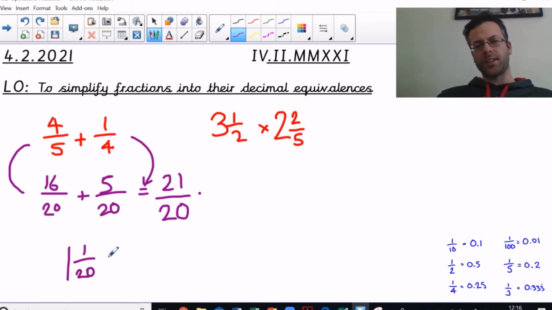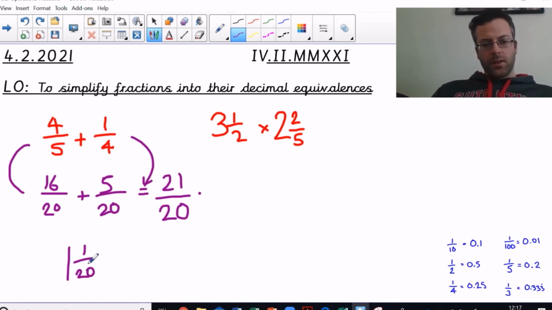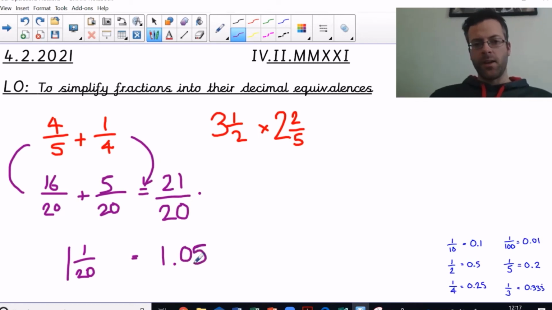Now at this point, I've actually ended up doing quite a tricky one. We'll stick with it. I don't know what 1/20th is, but I know what 1/10th is, and 1/10th is 0.1, and a 20th is going to be half the size of that. So my answer is actually going to be 1.05. Now don't worry too much. That wasn't a great example, okay? So if that's confused you, don't worry, but find the answer. The ones in Ready and Steady will definitely be easier than that, because you'll be left with a fraction that's easier to convert to a decimal.